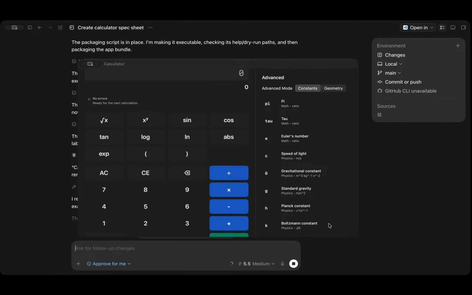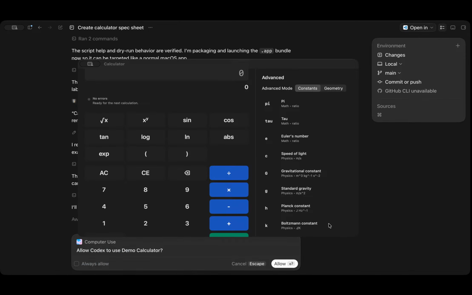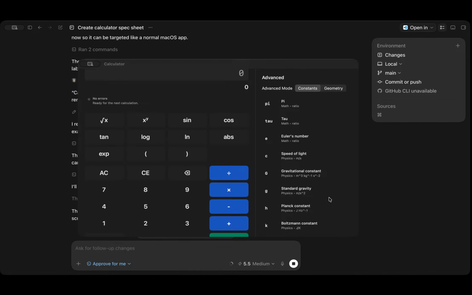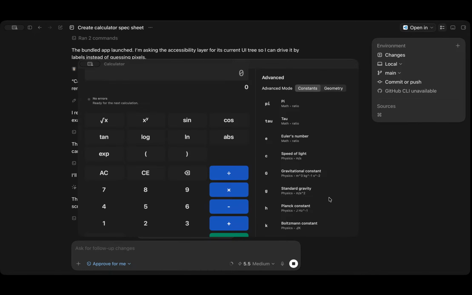Okay, go. So now we should be able to give it control to control the calculator, even though I messed up at the bottom there. I should understand that it's not the most appealing.